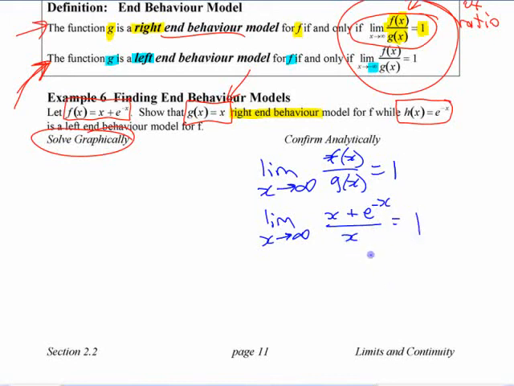It's kind of like a proof that you would have done in Calc 12, trig identities. You can start with that statement and just keep working down each side and showing whether it's true or not. If you have a ratio like that, you can split it up: x over x plus e to the negative x over x.